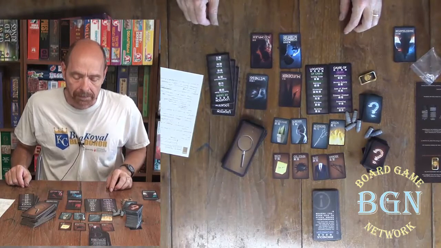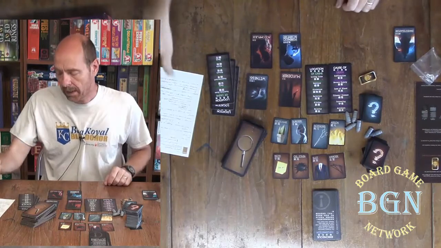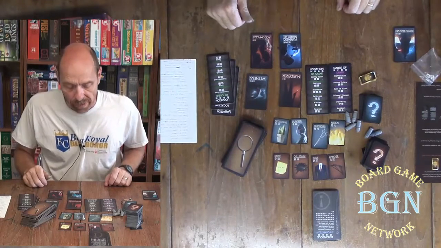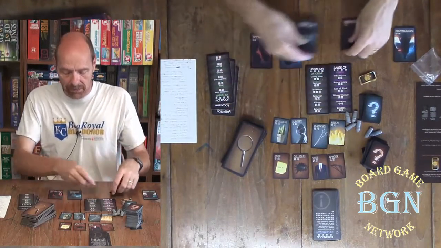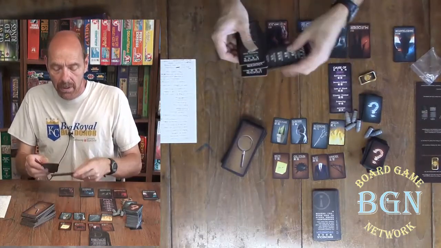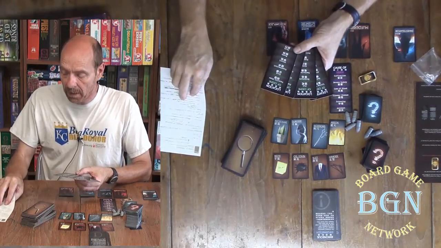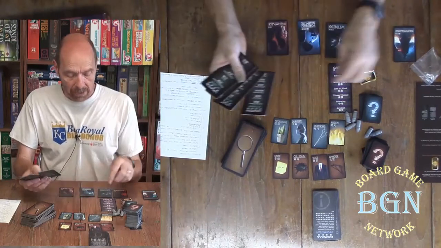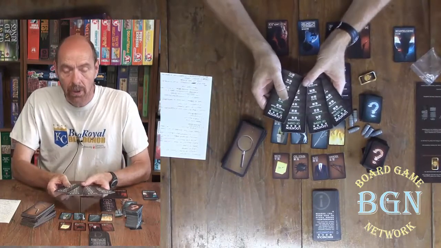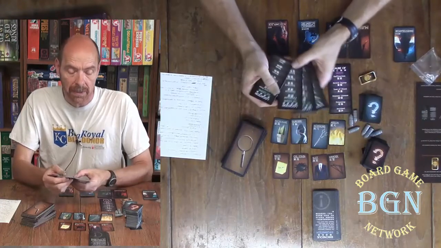Then everybody's going to close their eyes again and reopen their eyes. So at this point, then the forensic scientist is going to start giving clues to the key evidence and the means of the murder. Okay, so he's going to put the cause of death tile out here. He's going to look through the location of crime tiles. There's 4 of those, and he's going to pick one of them, whichever one he thinks was the best one.